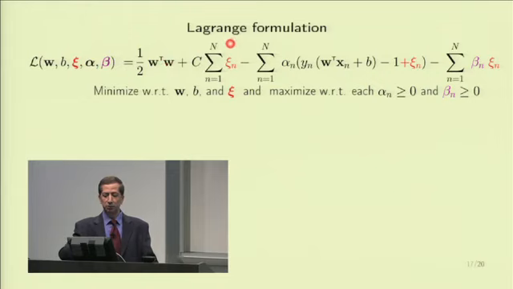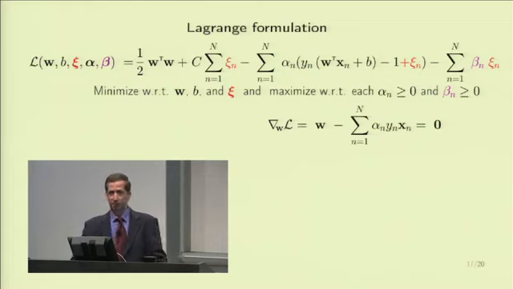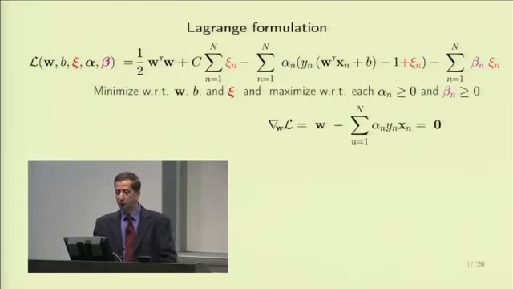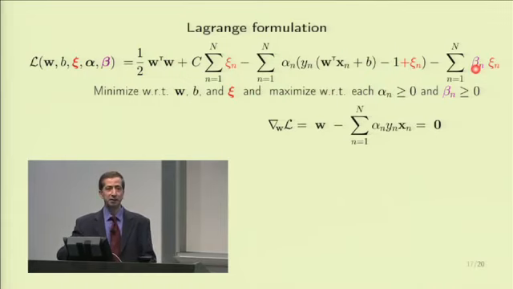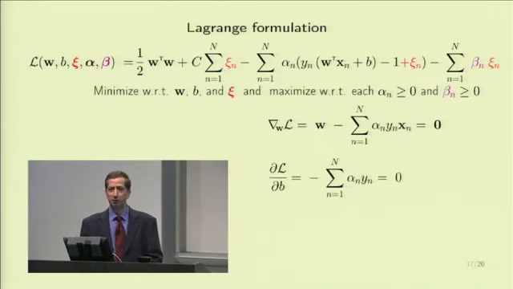This red term doesn't contribute. Here I will get what I used to get. This term doesn't interfere. This one doesn't play a role. That's encouraging. I am actually getting what I got before. Let's do partial by partial B. Does this term play any role? Does this one play any role? This one gets multiplied by here. B doesn't appear here. I get exactly what I got before.